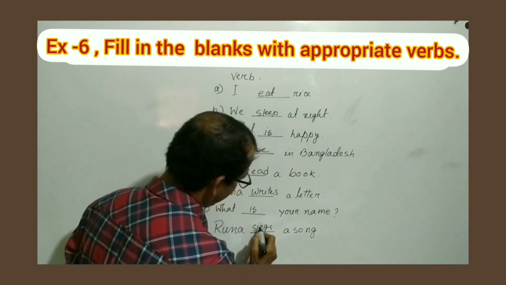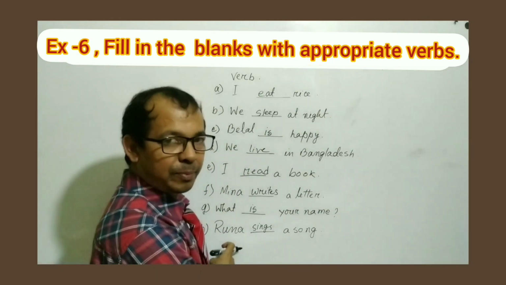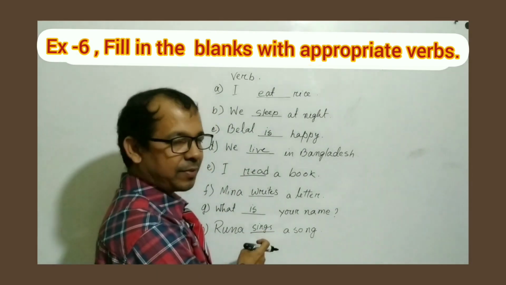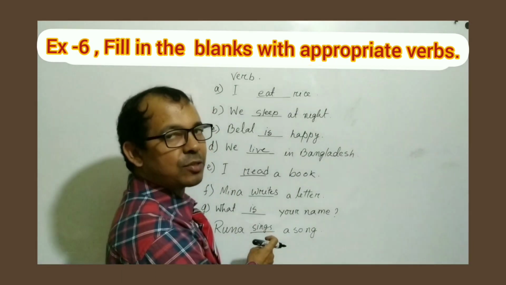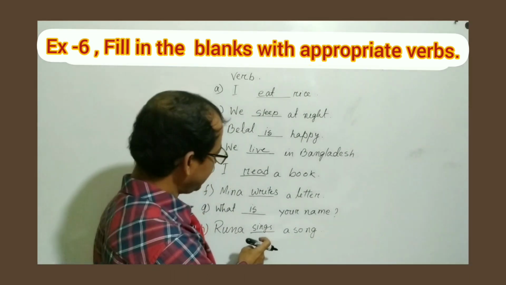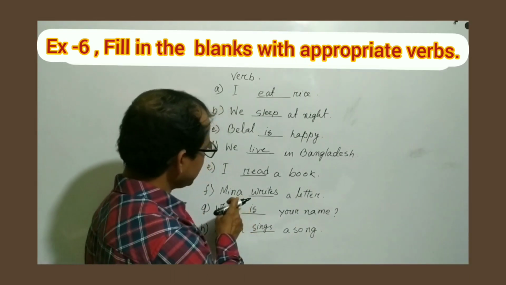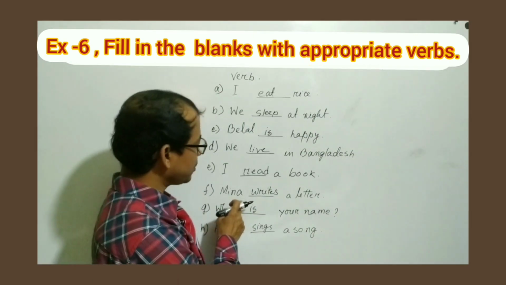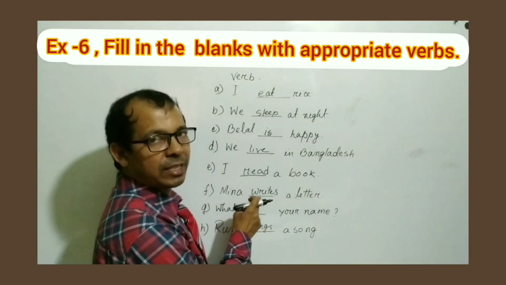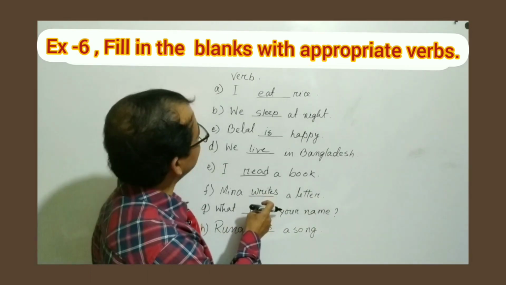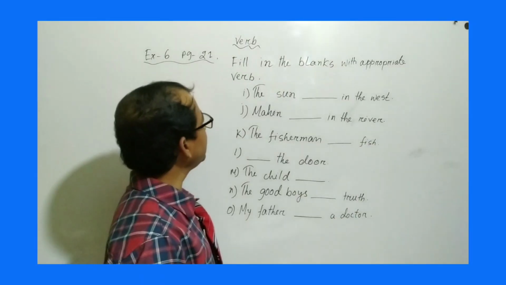S-I-N-G-S. Yes, the subject is third person singular number. So in the present indefinite tense, s or es will be added to the verbs, and that's why I have added s to the verb. And here you can see Mina. Mina is also third person singular number, and as this is the present indefinite tense, s is added to the verb.